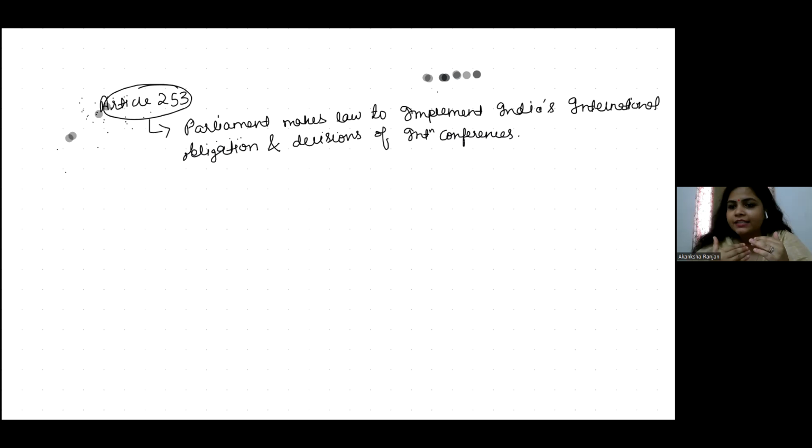Because I have analyzed the previous year papers from, I think, 2005 or 10. I started, no, 2012, yes. So from 2012 I have analyzed all the papers of the law paper, and I have gone through all the questions that have been asked in environmental law. So when it comes to environmental law, the series of cases, I have a chart, and I'll be sharing that chart and the years so that you are easily able to understand and answer the question when it is asked in the examination, because we are just studying from the perspective of the examination itself.